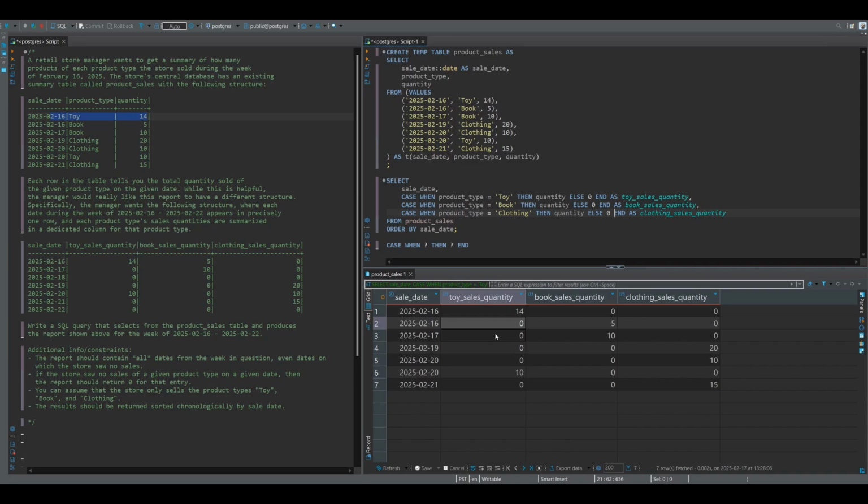But now we need to figure out how to collapse the rows so there is only one row per date. And what can you do in SQL when you want to keep distinct values in one column while combining or consolidating the values in the other columns? You can use a group by statement. You can aggregate. So we want to group by sale date to ensure that the output contains exactly one row per date. And we need to use an aggregation function on the other columns to combine their values in some way.